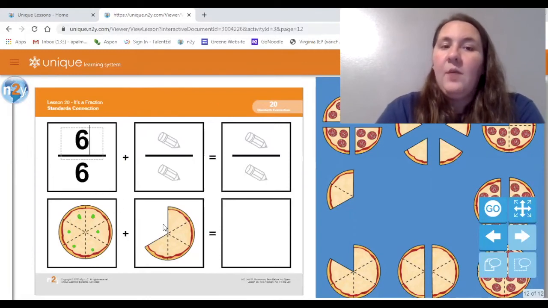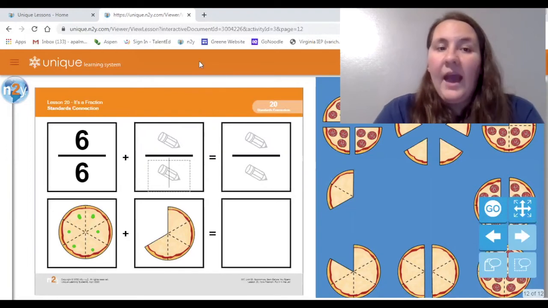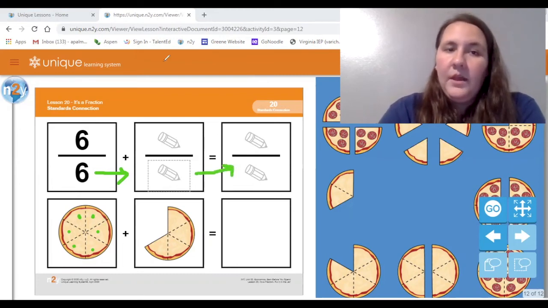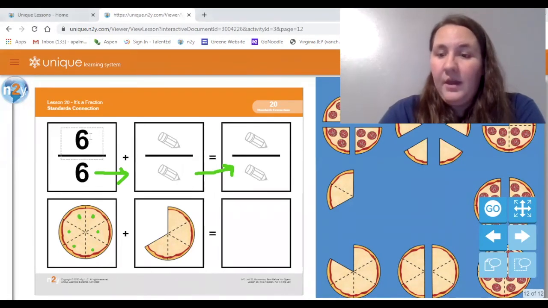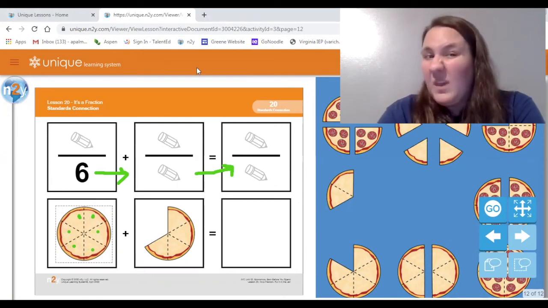Okay. So now we're going to count how many pieces we have on this side, because remember, we already know our whole, so we can already put what number down here? Yeah, I can put a 6, right? Because Miss Daly told me that once I get my whole number, it goes all the way across. Okay. And Miss Daly actually changed her mind. I'm going to take this one off because now we counted how many whole pieces we have in the pizza. So we can pick a different piece to add together.